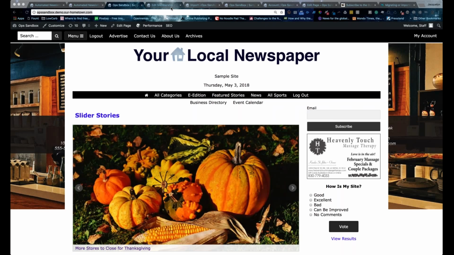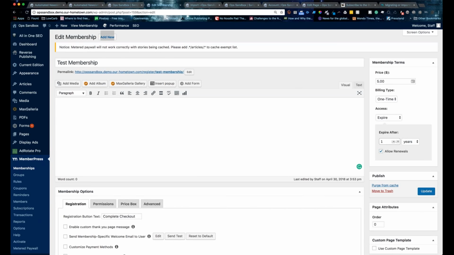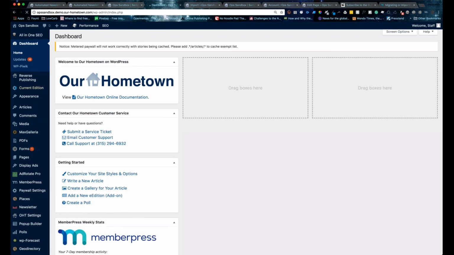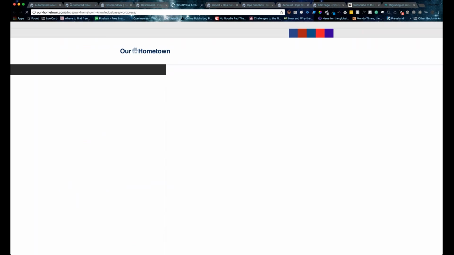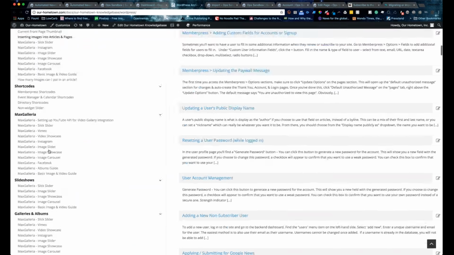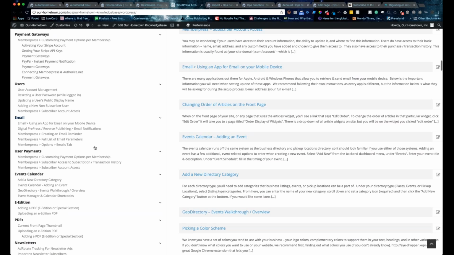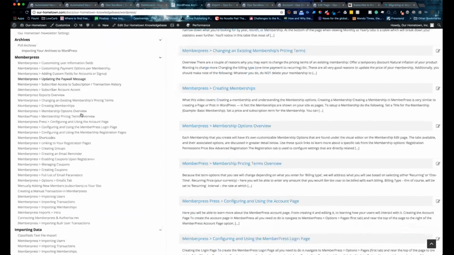Yeah. Okay. But yeah, feel free to come in here and try creating memberships, create groups, create pages, and put that stuff on there. Like I said, if you go to the dashboard, to our documentation, there's a whole section for payment gateways. Here's all that payment gateway stuff with some documentation, and then there's a whole Memberpress section where I've copied over a lot of their documentation and have added some additional stuff. So you can see all of that is here for you guys to look at and use.